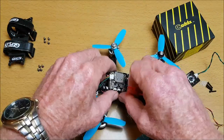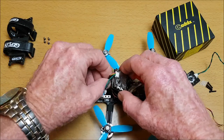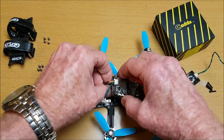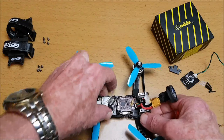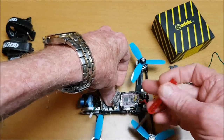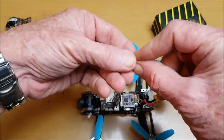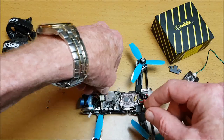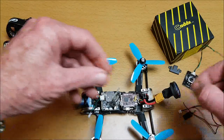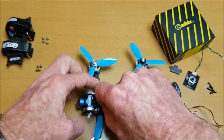Down here, make sure I get the cables tucked in neatly and the ribbon between the screw posts here. So these are the screws on now. I've just got to keep it down because they're left up, but I've got quite a bit of space. So I am going to use these standoffs that are provided. Put them on top.